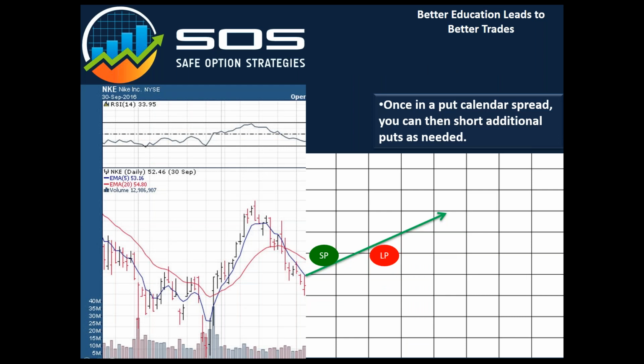Now, I'm going to back up for just a moment. I talked about this in adjusting the bull call spread, and I need to address it in this class as well, in case it was a while ago that you watched that class, or in case you're going out of order a little bit. It is always easier to adjust a short put going up than it is going down.